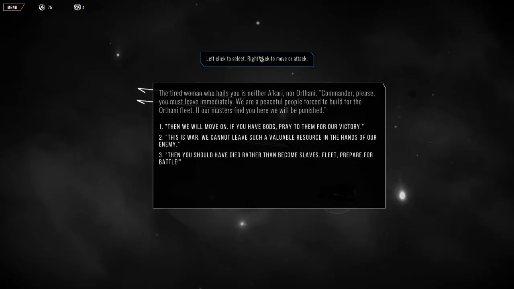A tired woman hails you. She is neither Ikari nor Orthani. Commander, please, you must leave immediately. We are peaceful people forced to build for the Orthani fleet. If our masters were to find you here, we will be punished. Then we'll move on. If you have a God, pray for them for our victory so they can be free. This is our war. We cannot leave such a valuable resource in the hands of the enemy. Well, then you should have died rather than becoming slaves.